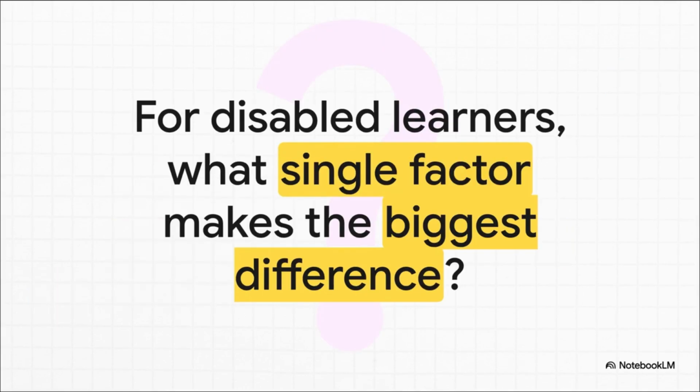You know, the whole paper really boils down to this one central question. We've spent so much time and money on accessible platforms, on assistive technologies, but what's the one thing that truly makes or breaks the educational journey for a disabled student? That's what Brice set out to uncover at New Zealand's Open Polytechnic.